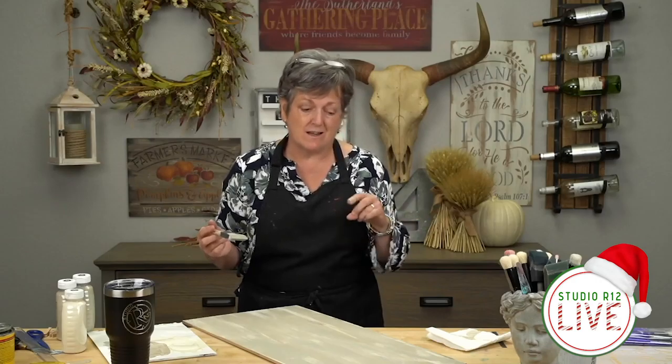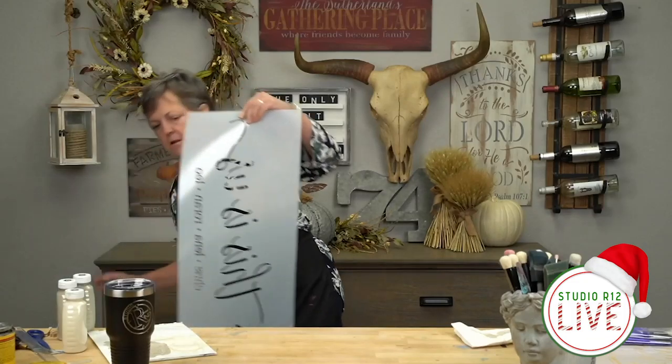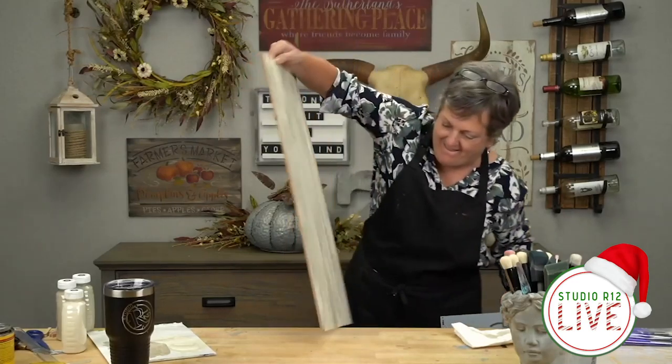So now is when you would let it dry, and you would let it dry. If you heat this up, your wax is going to melt and then you make it weird. I would leave it and let it sit overnight. Okay, I'll drop that in the water. And then I've got another board prepped here. Yep, I'm gonna need that stencil. Okay, your prep board. Now's when the fun happens.